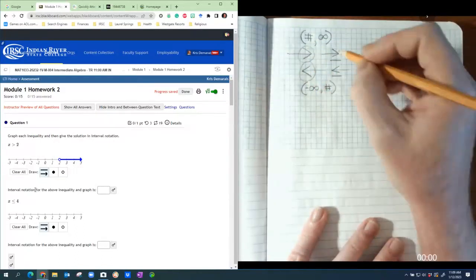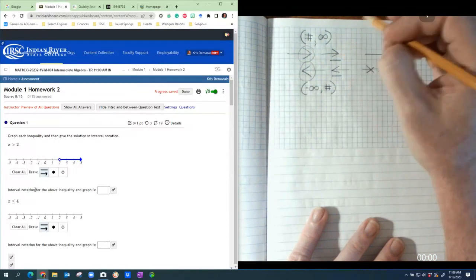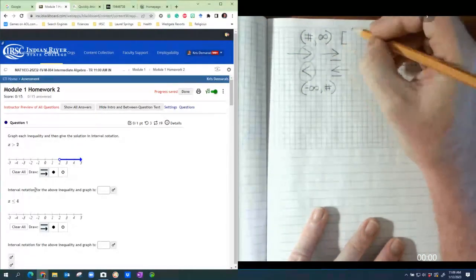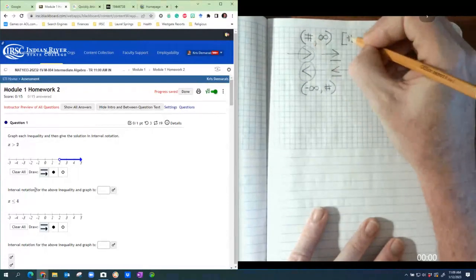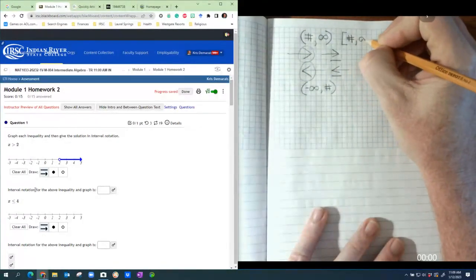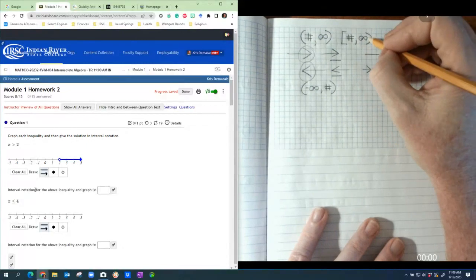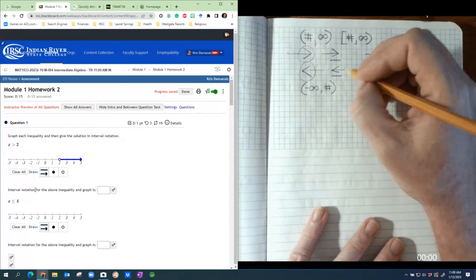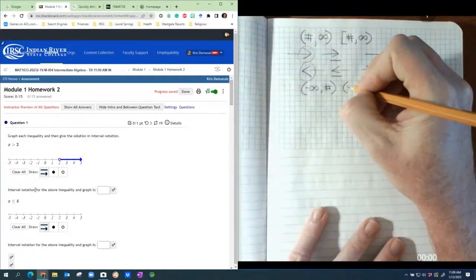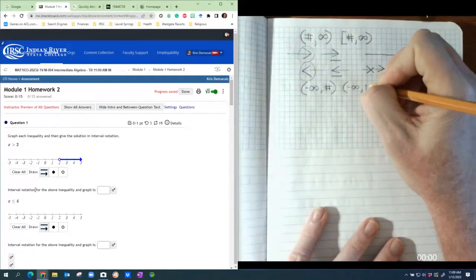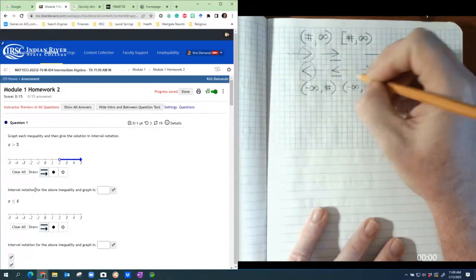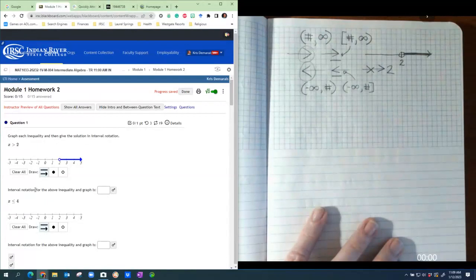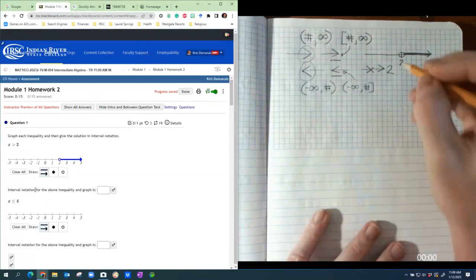All right, notice how both of them are open for these two guys right here. Now for interval notation for the equal to sign, it's going to be the same exact thing, except you're going to have a bracket instead of a parenthesis at the number. And it's going to go to infinity. And the infinity signs always have parentheses, by the way, because you can never stop at any number. So this one is going to be negative infinity going to the number with a bracket. So that's for this one, and that's for this one, okay? So that helps you with understanding how interval notation works.